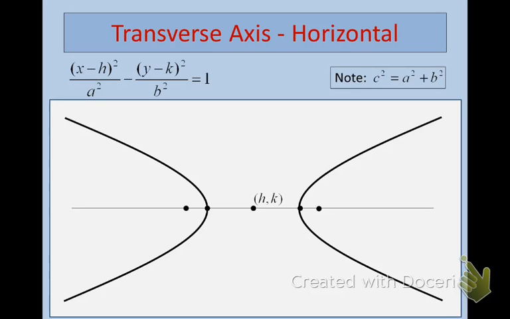Okay? Once I know that it's horizontal, the center is still the same. The distance out to the vertices is always going to be the number underneath the positive fraction. May or may not be bigger than this value. Okay, so this time that doesn't matter. That distance A will always, always, always be underneath the positive fraction. The distance B, and apparently I didn't get to B yet. There we go. So B is always going to be the distance that's underneath the negative fraction.